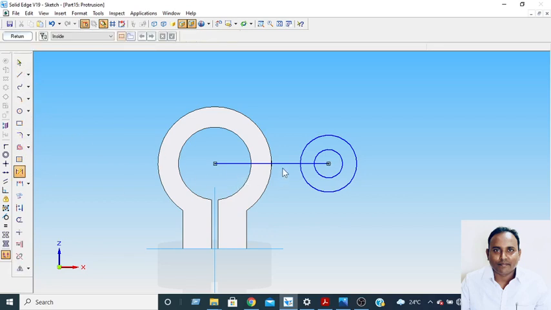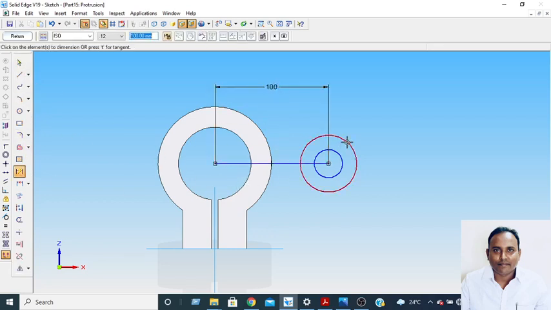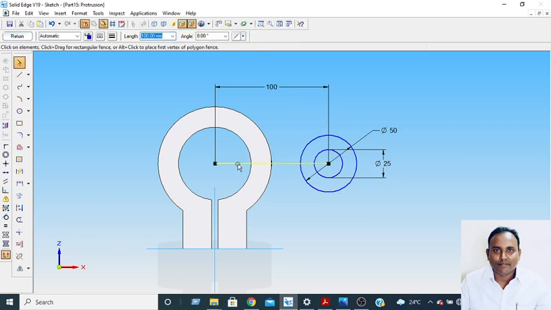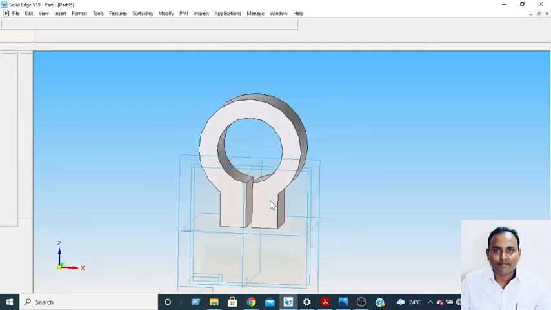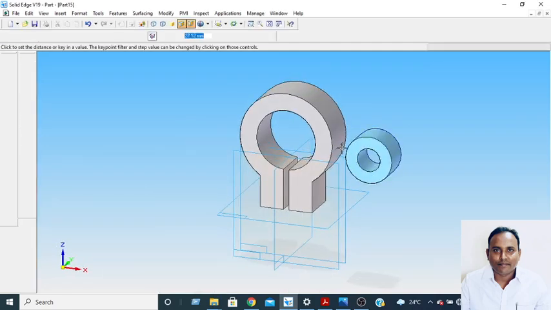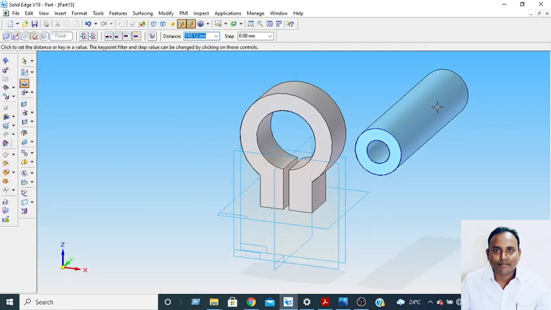Put smart dimensioning: 100, this is 50, this is 25. If you want, you can delete this line. Return. The distance is 48.